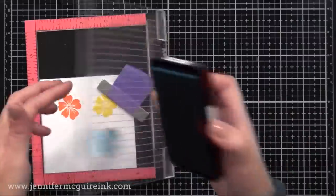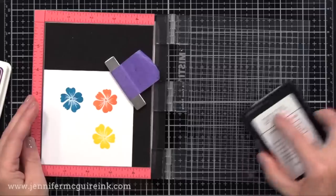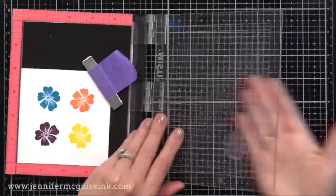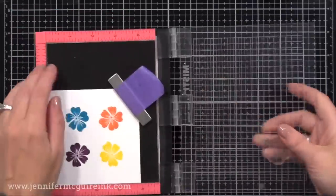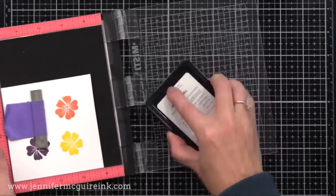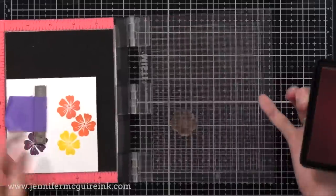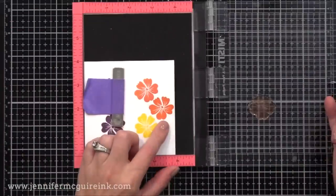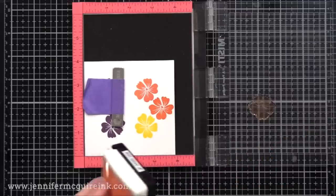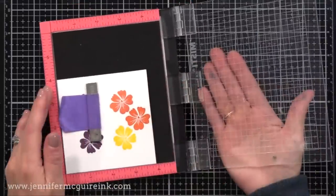If you don't want to wait for the ink to smooth out, you can heat set it to speed up the process. Some dye inks take a little longer to smooth out than others. I find that Gina K smooths out pretty quickly, which is a great advantage, and most colors don't stain your stamp. You can see the darker image is a little more splotchy at first — it will smooth out and give the great results you see on the top image. This is how I clean stamps — I just use a dry microfiber cloth, and if needed, my Ultra Clean Stamp Cleaner from Hero Arts.